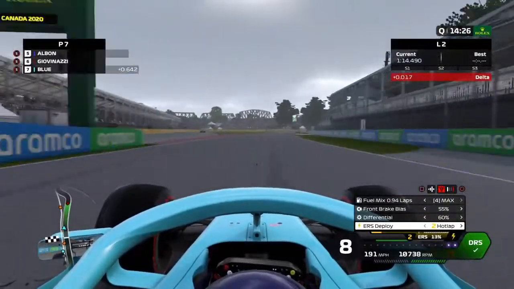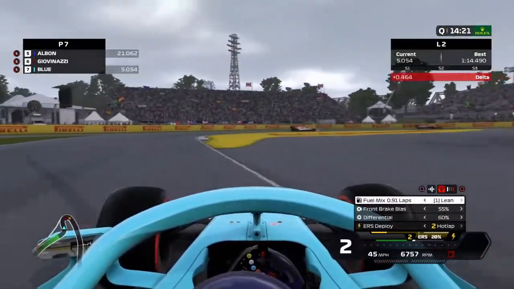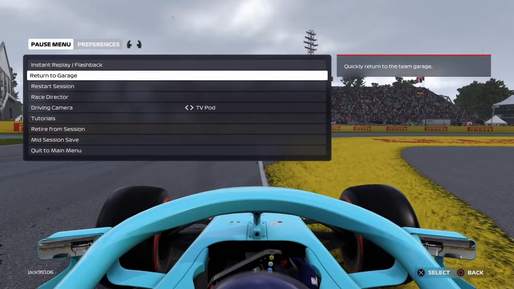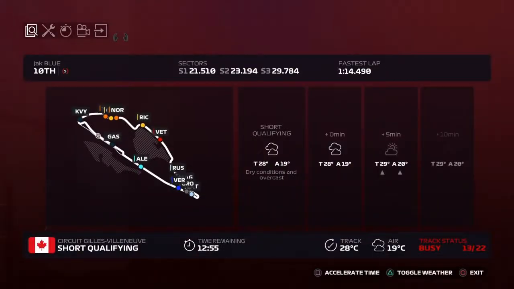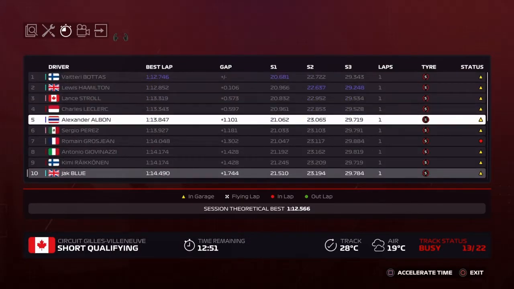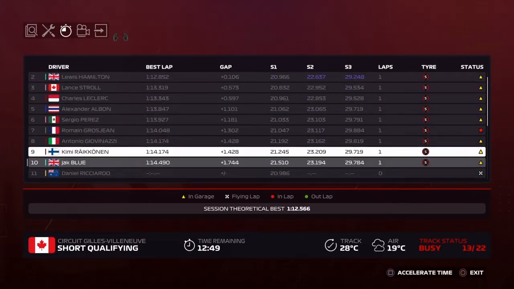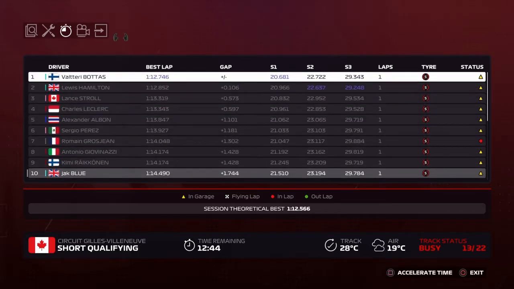so you come across the line, return to garage, and obviously go to session info with 1 seconds off the pace. Damn it, I thought it was a lot quicker than that. But as you can see, with 1.7 seconds, there is a lot of time to find in Sector 1.